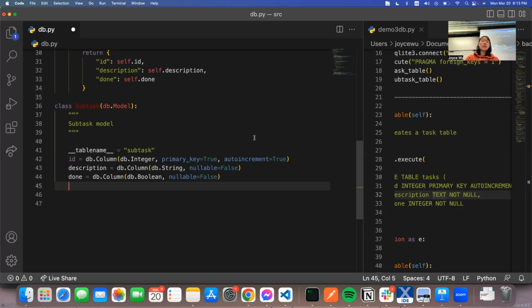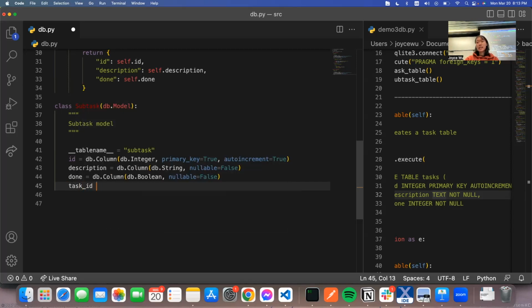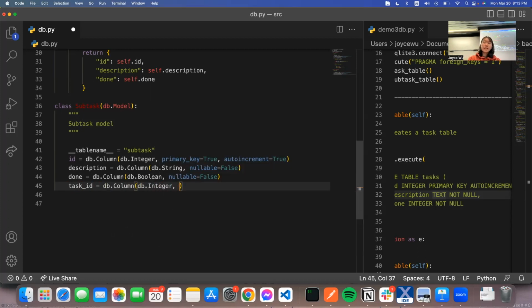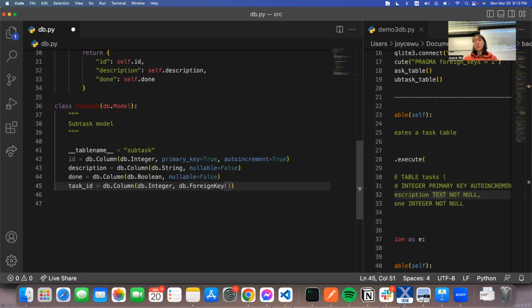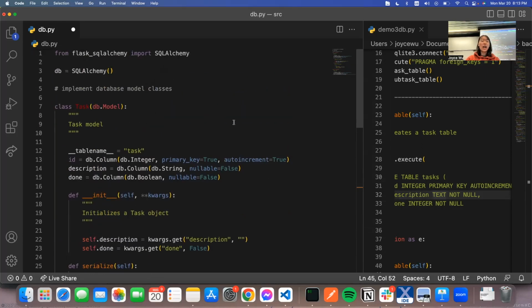Yeah, so we need to somehow specify the ID of the task that's associated with a particular subtask. So we define a field called task ID equals db.column, db.integer. And here is where we define that it's a foreign key to something, right? So we do db. There's a function called foreign key, which will allow us to define what exactly is going to be our foreign key. So in this case, it's going to be task.id, right?